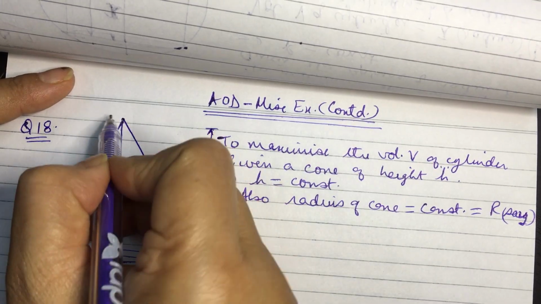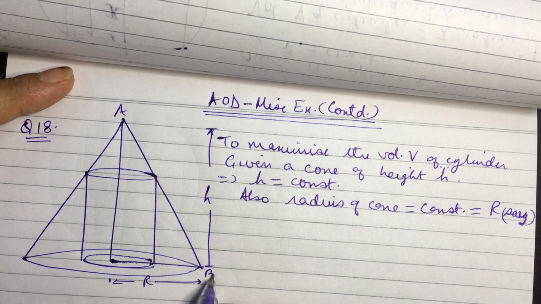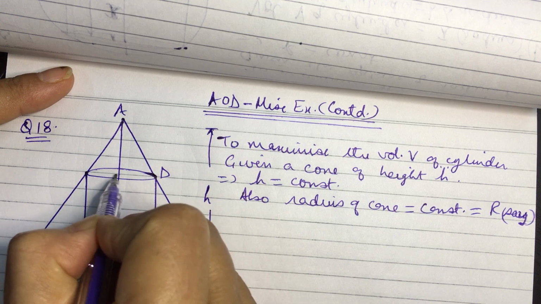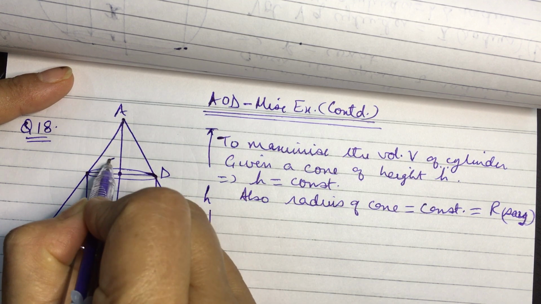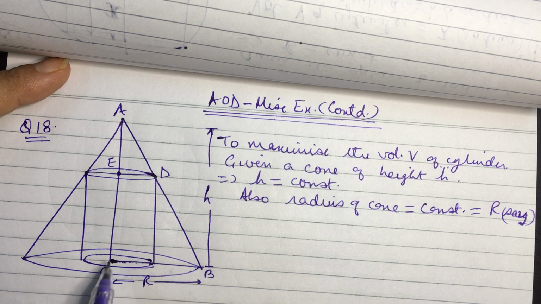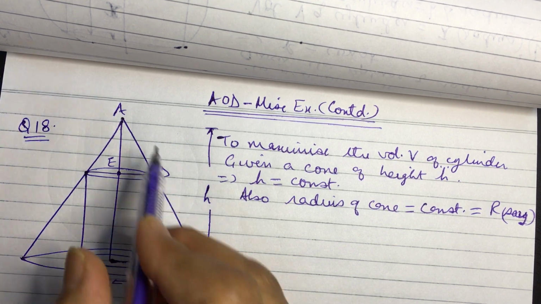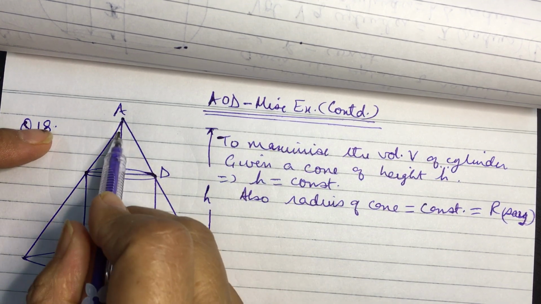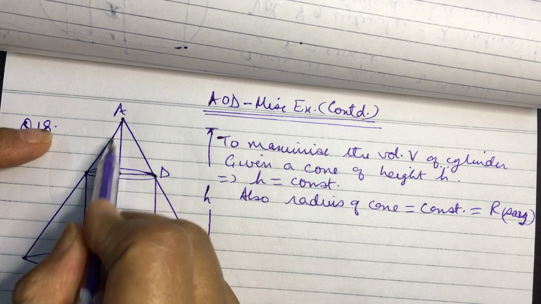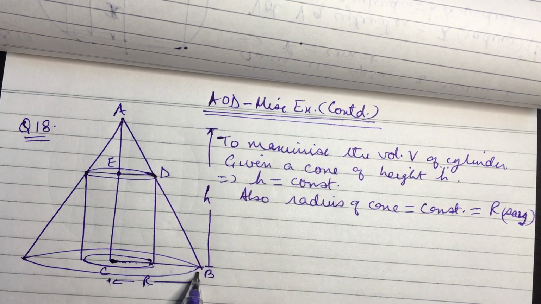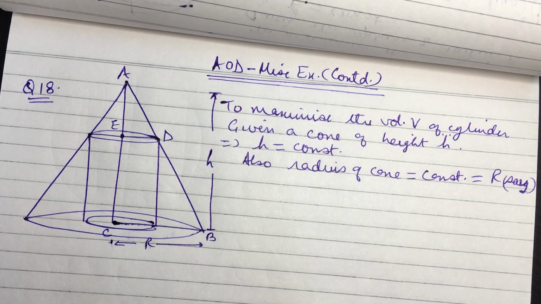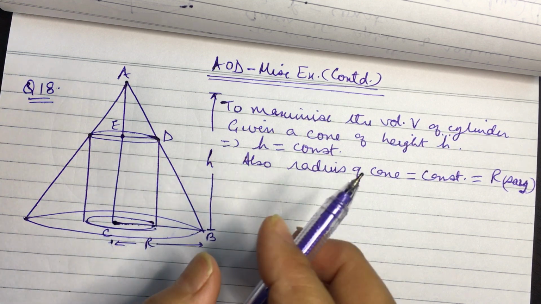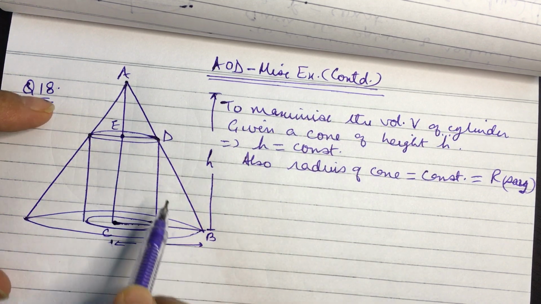Okay, now let's name it first. Let us call this A, let us call this B, let us call this C, let us call this D, and join this point as E. Now as I had said earlier also, this is a special type of question. Here as you can see, triangles AED and ACB are similar. So we are going to use the concept of similar triangles, and in case of similar triangles we know that the sides are proportional. So we will make use of that concept in this question.